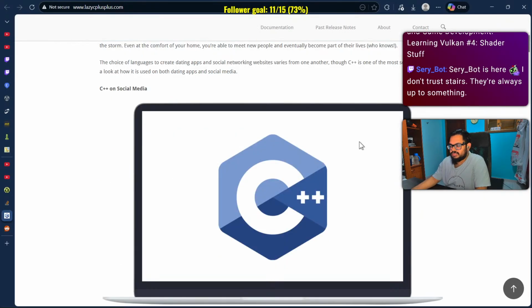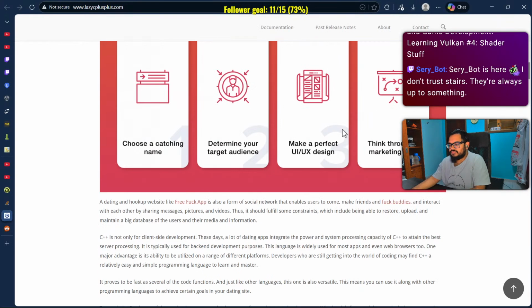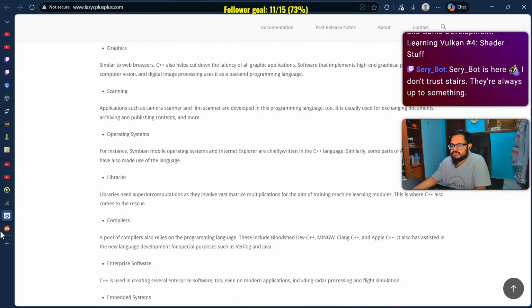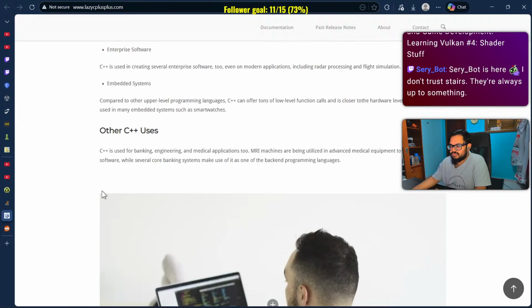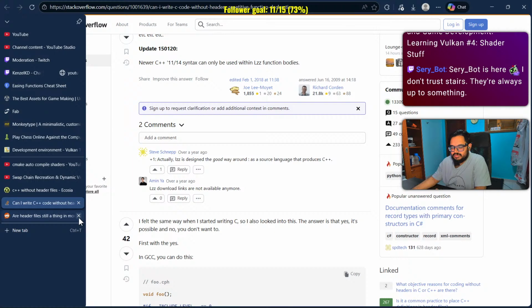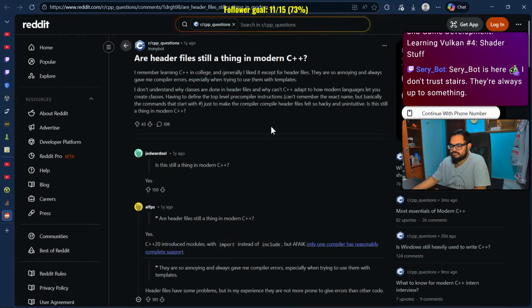Lazy C++. Okay, I think LZZ is no longer a thing. Is this still a thing?